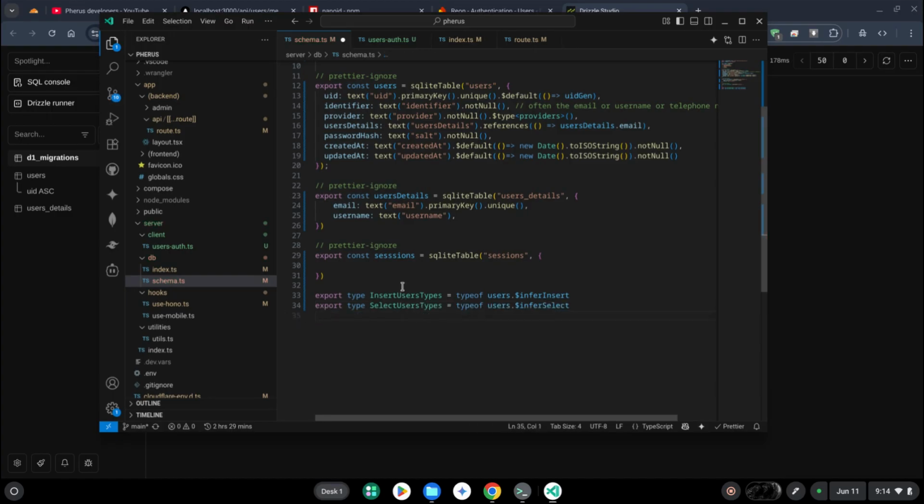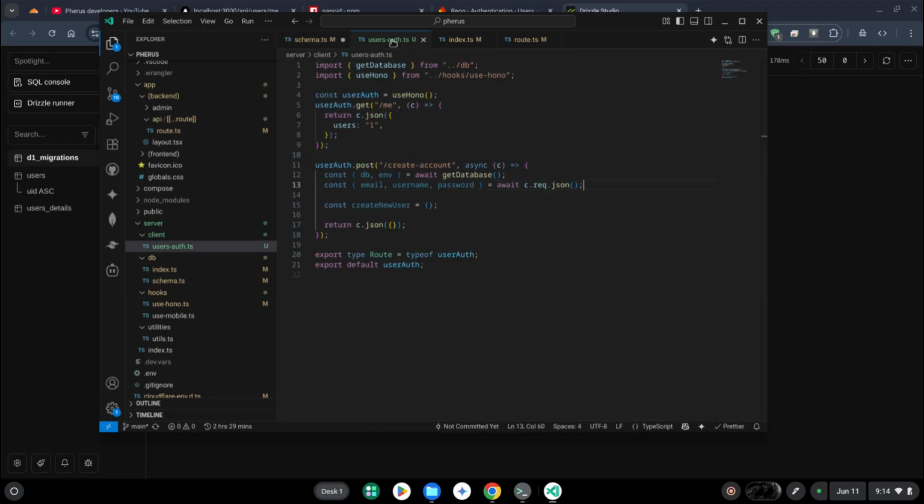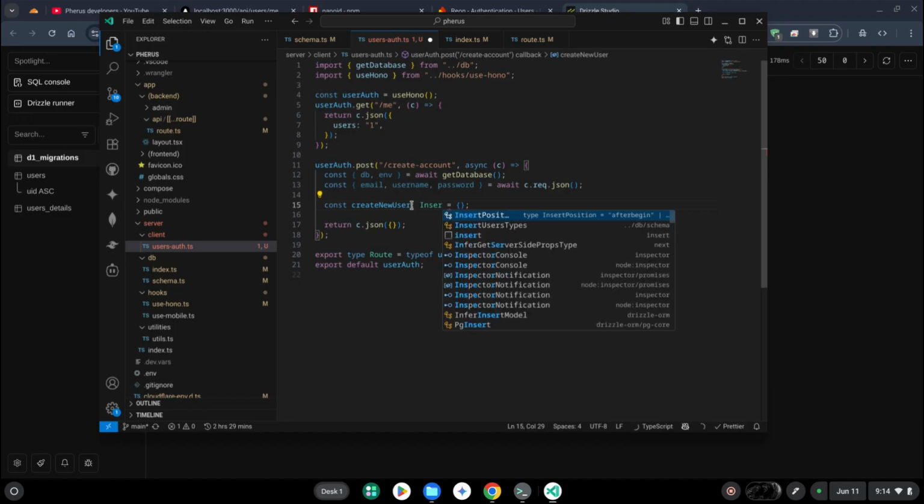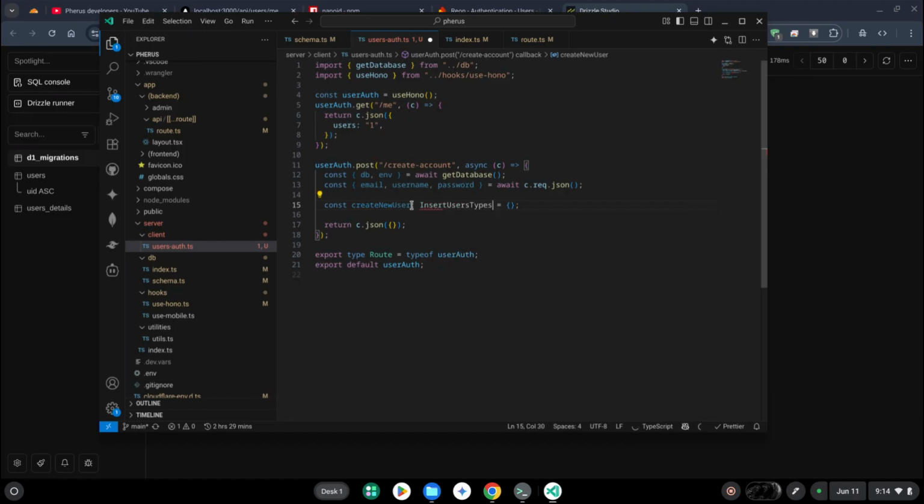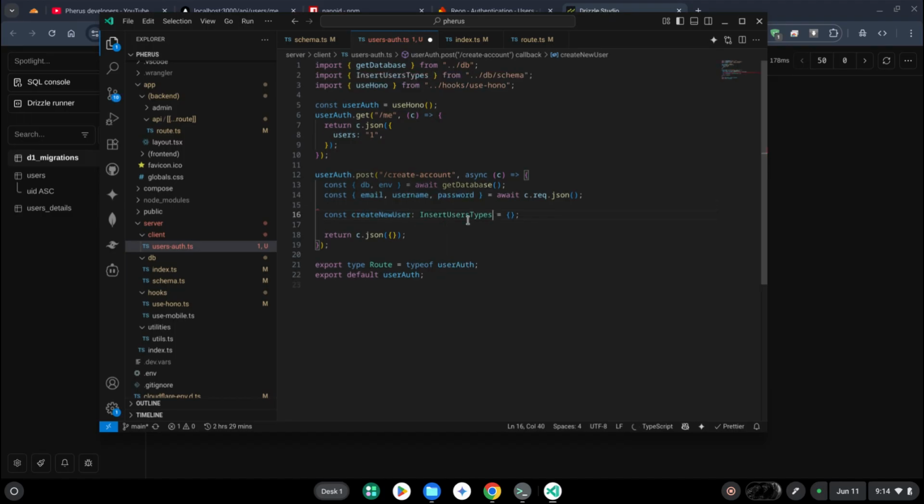There's no update for now. In select users type, insert users type, and we are exporting it. So here we come, we should need it to have insert users type from our table.